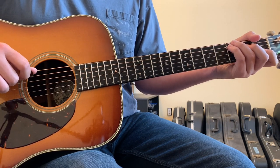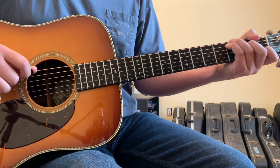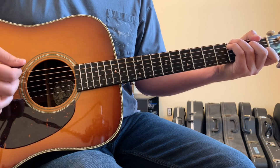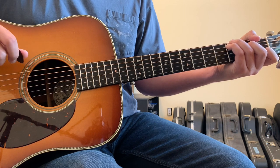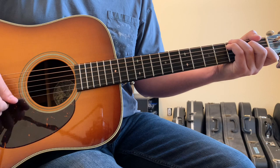You'll be hitting an alternating string each time. So the first time inside of the C chord, it's the same C chord as earlier, you're hitting the 5th string, which is the C note, 5th string 3rd fret. So 1, down, up. The next down, which is a 2, will hit the 6th string 3rd fret where your ring finger is.